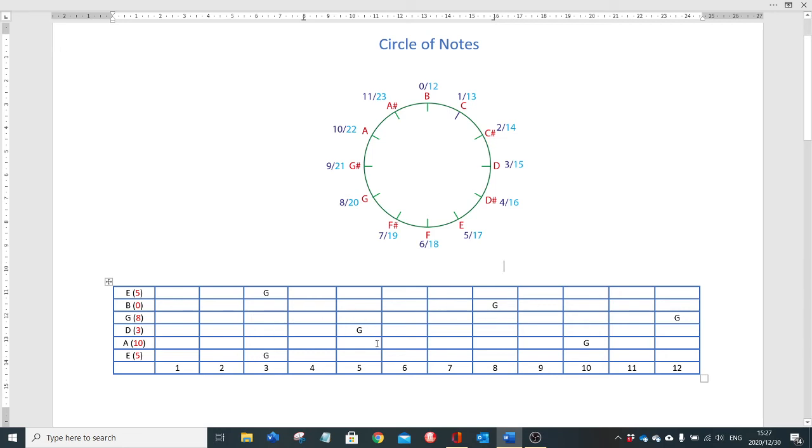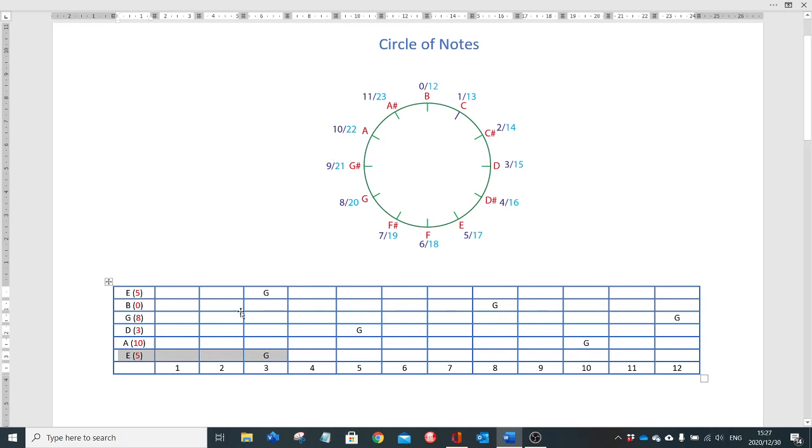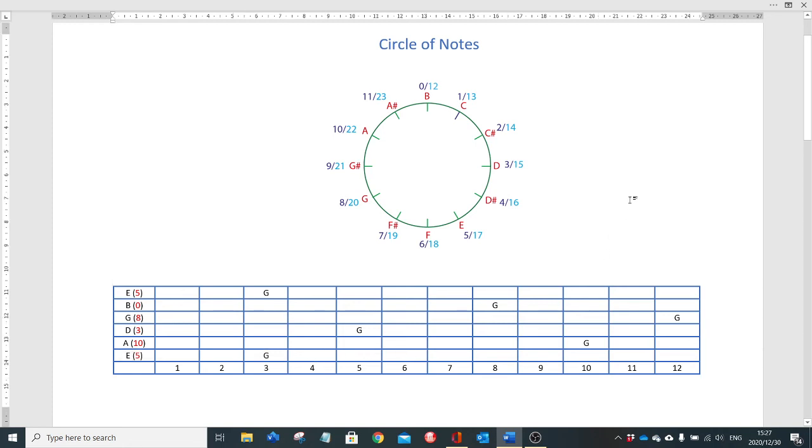Now we can do the same for any other value. You just need to know what the value is that you're looking for. So let's say we want to know where the A sharp is on every string. Then we're going to look for a value of 11 or 23, and we add to the strings to get to the value of 11. And where those positions are is where we'll find the notes. And that is basically how the system works.